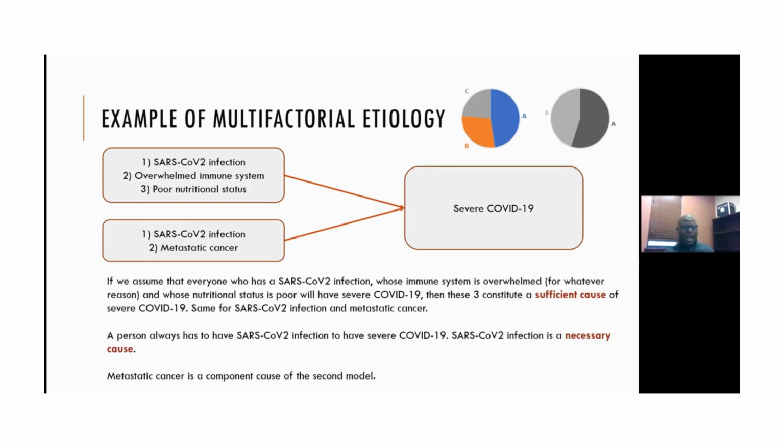So I hope, as we move on, we'll have more opportunity to distinguish between what is a component cause, when does it become a sufficient cause, and when do we say it is a necessary cause? And when is it sufficient? When do we have enough information to say, well, looks like this is a sufficient cause, taking this constellation together.